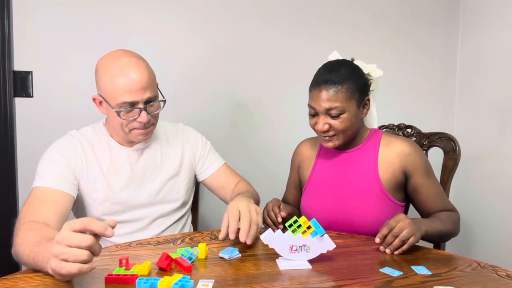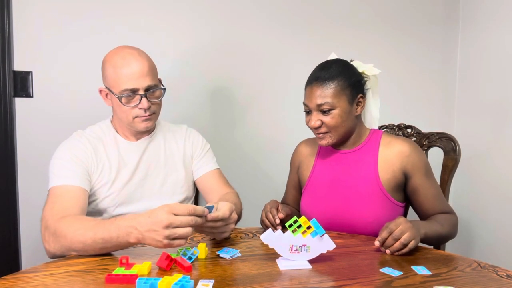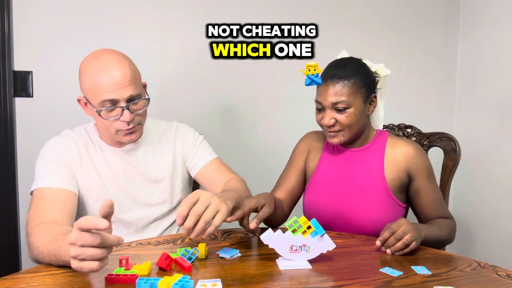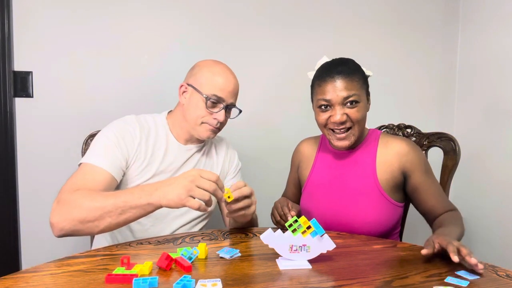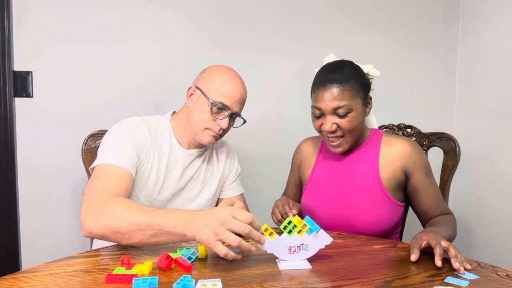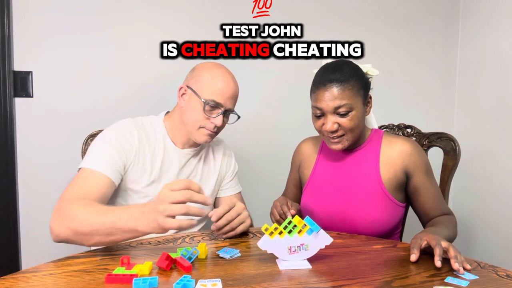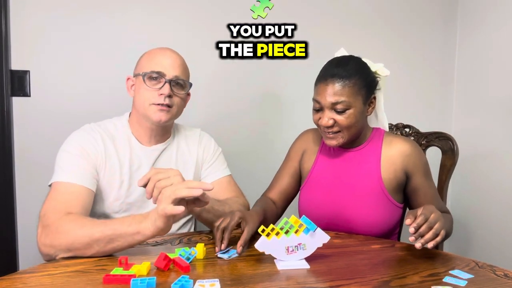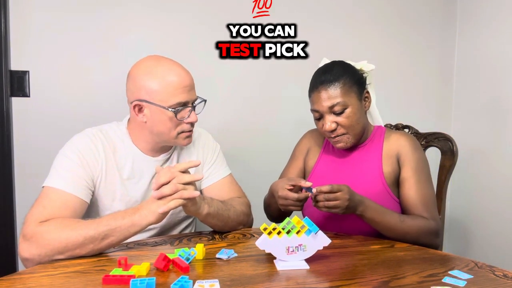Okay. Gotta put it down so I know you're not cheating, which one you got. This guy here. Gotta test it. John is cheating. It's not cheating. You put the piece, and when you let your hands off, that's over. When you got it on, you can test.